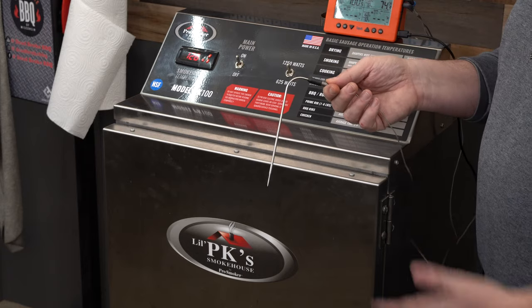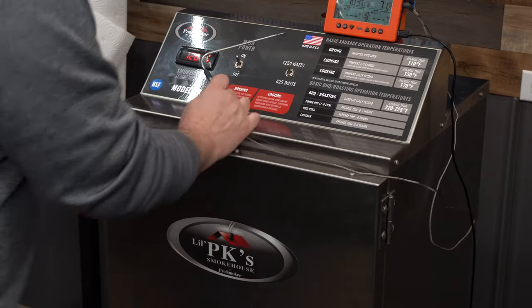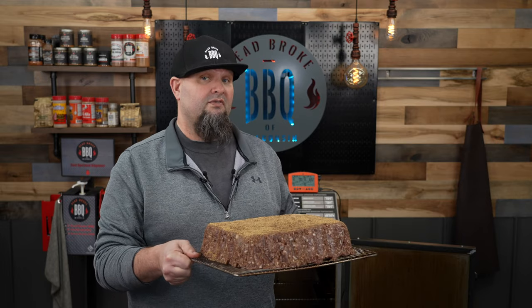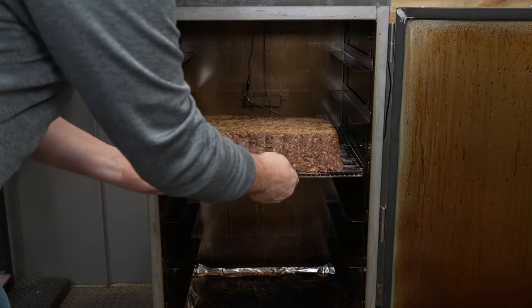Freedom. Now obviously, I'm using my Thermalworks to monitor the internal temperatures on this venison bacon. But we just wanna get this in and drop her right down. Here it is, one big loaf of venison bacon. And we're gonna slide it in right to the top.